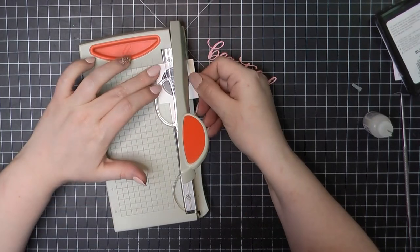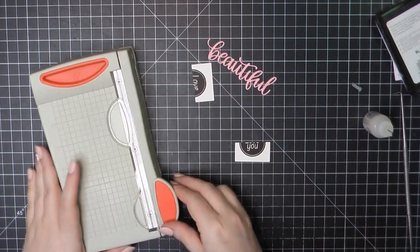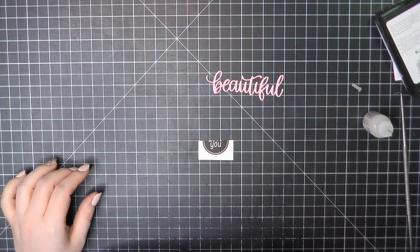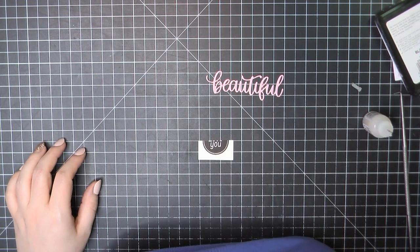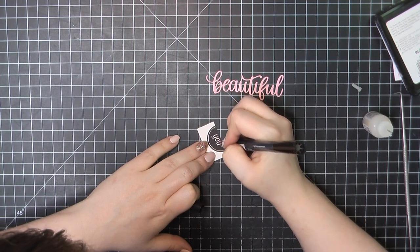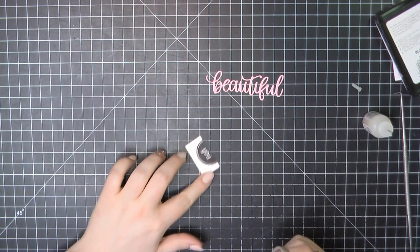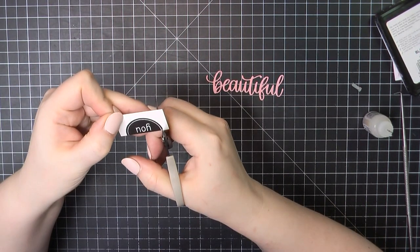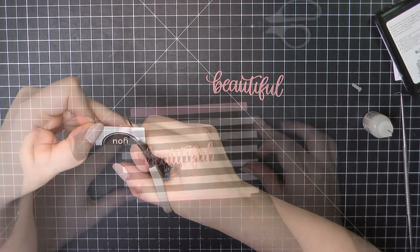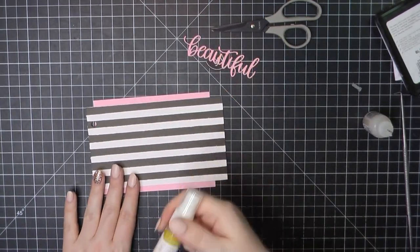I'm gonna again trim this and cut off that top portion that says "love," but I'm gonna leave just a little bit of that there, so you can see I have that white sticking out. I didn't wanna have to be super careful when I place down my die cut, so I'm gonna grab my Memento Tuxedo Black ink and just fill that in. You'll never know. It just will soak in with that black in the background. Then I will go ahead and trim this out so I have a nice half circle piece there. I will again take that black marker and run that around the edge of my circle just to make sure I don't have any white showing.